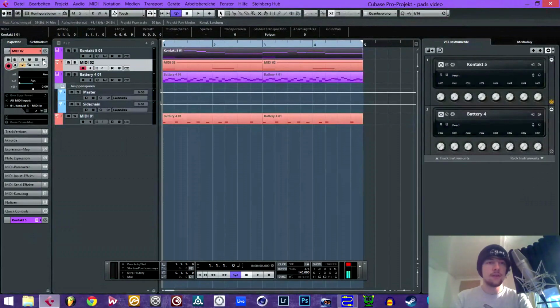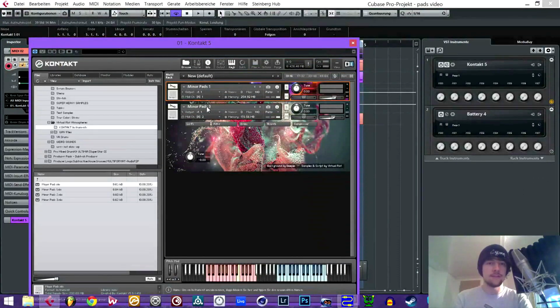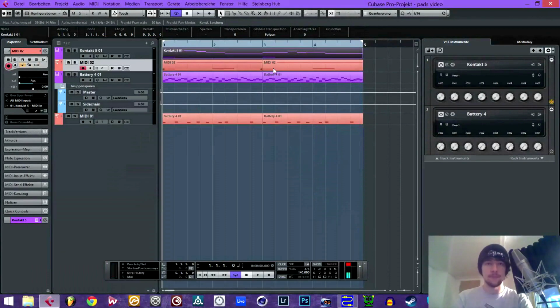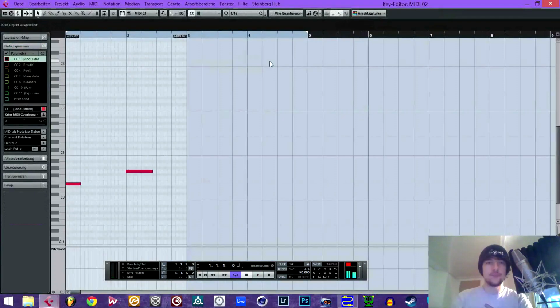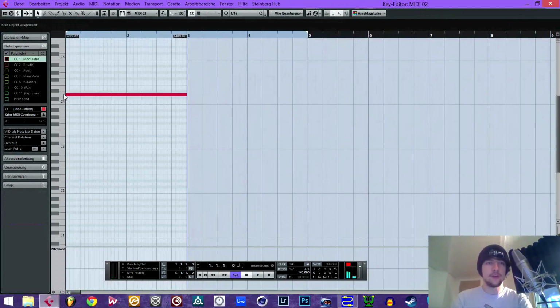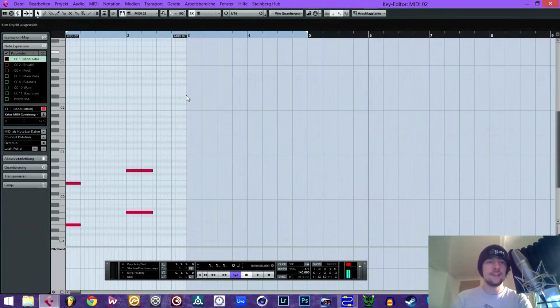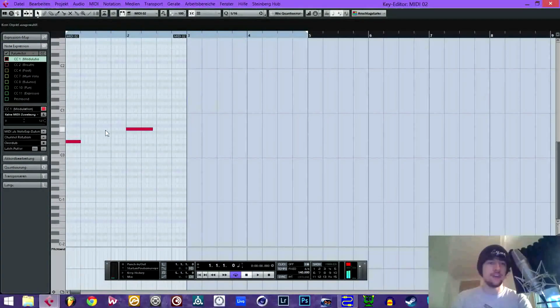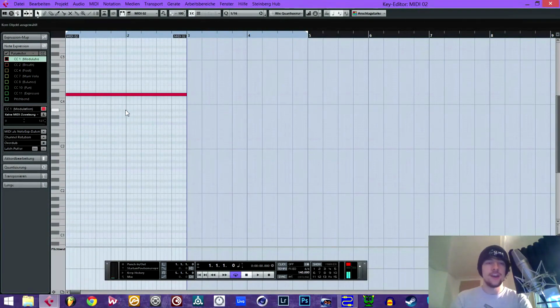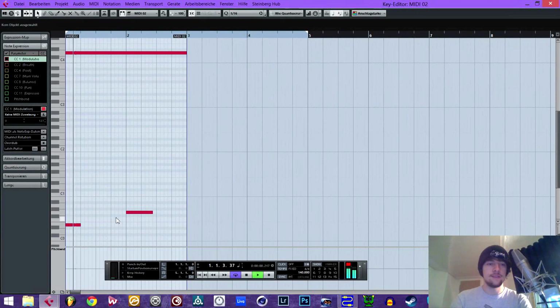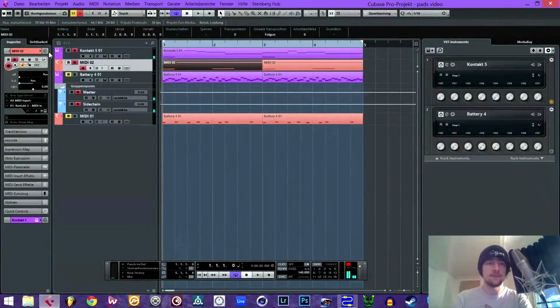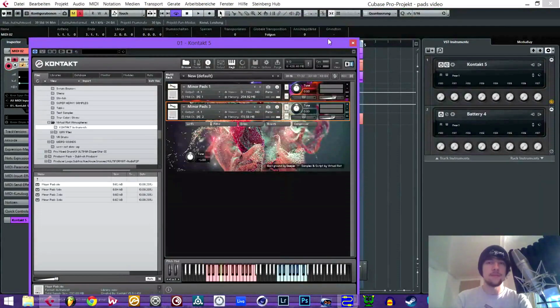And then I have another Kontakt instrument, minor pads number 3, where one of the pads is really subby and bass heavy, like a very warm sub. And this is being triggered by another MIDI track. I'm just holding the pad up here, and while it's being held, you can do some key triggers down here to change the pitch, in this case, the pitch of this bassy pad. So now these 2 Kontakt instruments together already sound something like this.